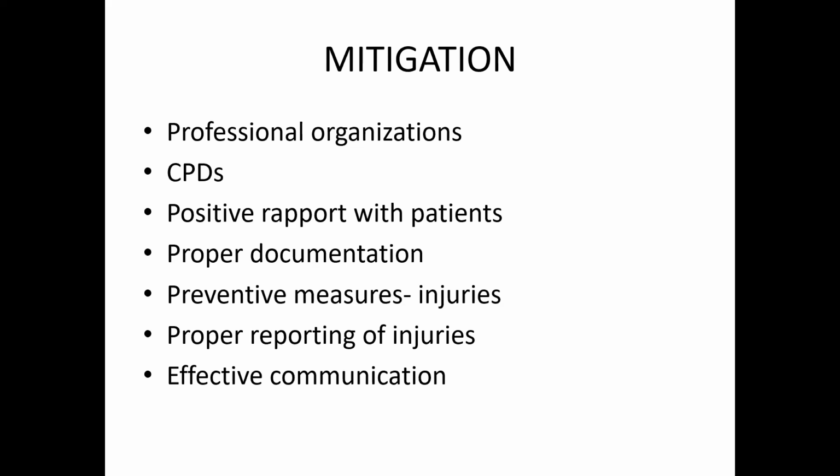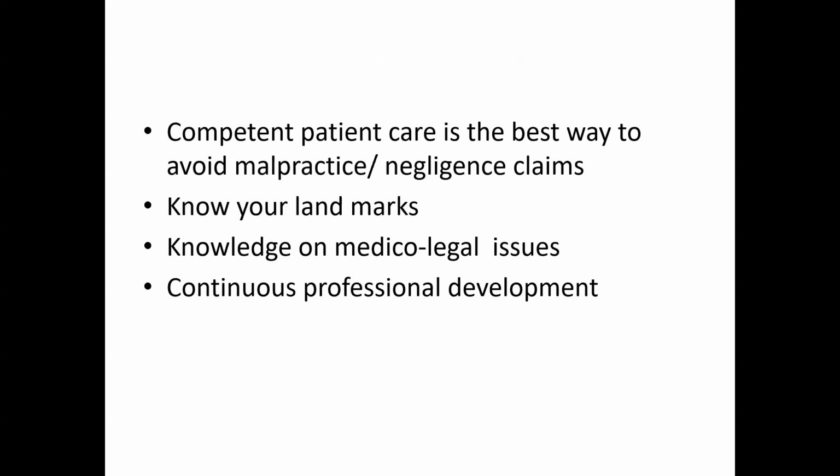Very important. Have preventive measures for injuries. In most aspects, you need to have, for example, bed rails. Proper reporting of injuries, and effective communication among team members, the surgical team, and the ward team. It is important for us to relate to be able to have a positive outcome. Competent patient care is the best way to avoid malpractice and negligence claims.